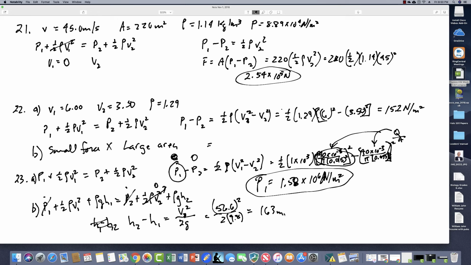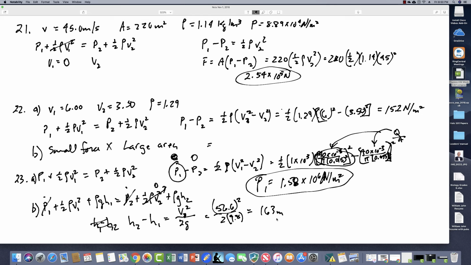Number 24 says, why does the flow decrease in your shower when someone flushes the toilet? Well, that doesn't happen in everybody's house. It depends on if the water is in the same circuit or the same piping system. But basically, the total available flow is a constant. So when some of that flow is diverted to the toilet, then the velocity from the shower has to decrease.